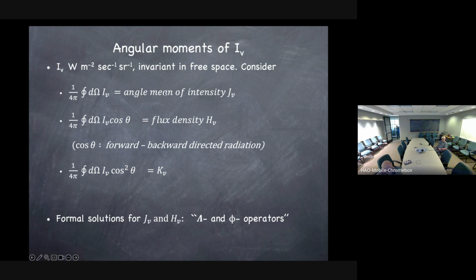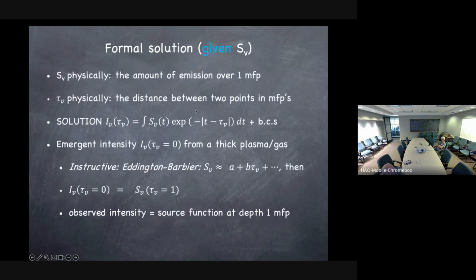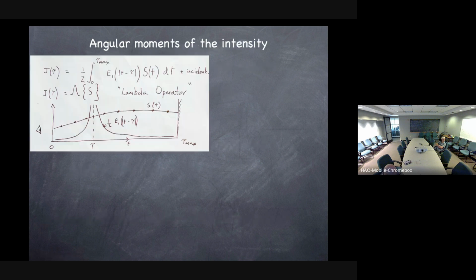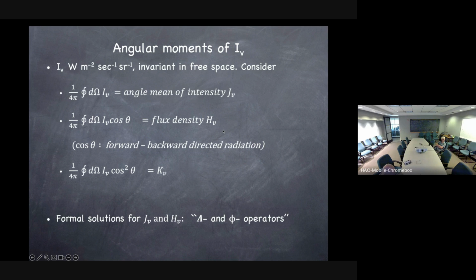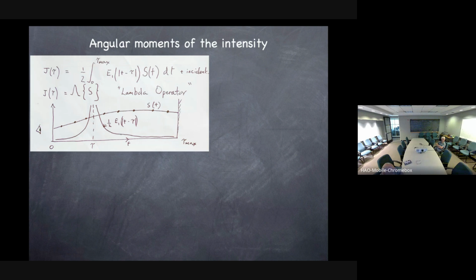And we can define the angle mean intensity, J, H, K. It just goes on and on. You can have a series of things. And the equivalent of this for J, you just take moments of the transfer equation, and you end up, instead of with an exponential, because you've got an extra mu in here, it's not. Mu is cos theta. We end up with an exponential integral, E1. So this is like e to the minus tau over tau.